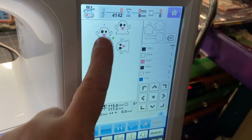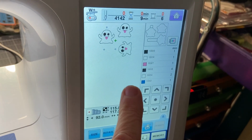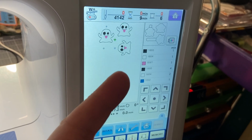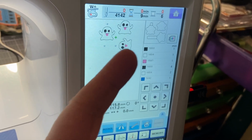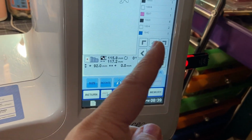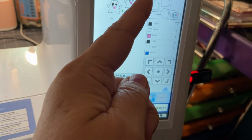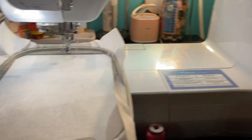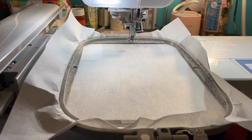So I took the program and I moved it all the way up when it loads in the middle. And I thought, why am I wasting all this real estate down on the bottom? So I took the arrows, see these little arrows here, and I moved it all the way up. I'll see if maybe I could get 6 of them on one. Who knows, right? So just something fun to do.